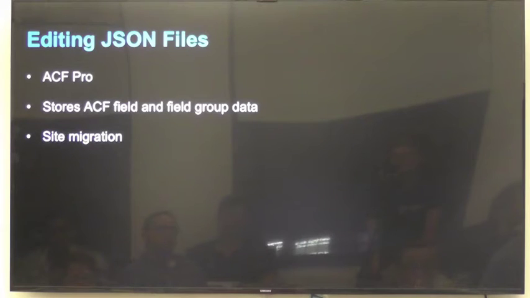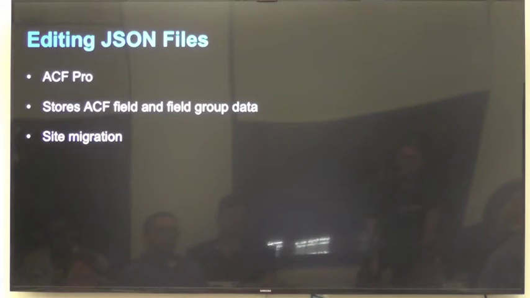ACF Pro is also faster, and one of the functionalities that makes it faster is a folder called the ACF JSON folder, which it automatically puts into your theme's root directory. This stores JSON files that are saved in the folder every time a custom field is created, edited, or deleted. This allows for quicker response time, because instead of going into the database every single time ACF needs to pull in some data, you can just look into the JSON file, and it's a lot quicker.